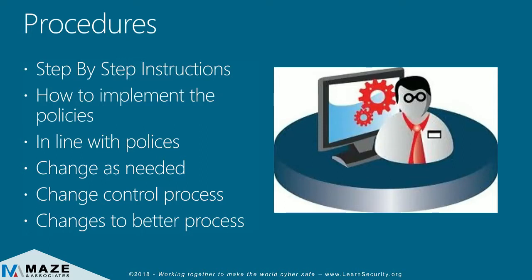So on a procedural level, these are going to be those step-by-step instructions that you're going to have for your system admins or whoever. It may not necessarily be system admins, because you could have HR actually provisioning accounts. So whoever's doing whatever part of the cybersecurity, this is their step-by-step instructions. Think of it as the tactical implementation of the policy, right? Policy is more strategic, saying, this is the overall, this is what we want you to do. Have access control that limits access to need to know, or limit access to only what is necessary to do one's job. Now the procedures would then implement how that is done.